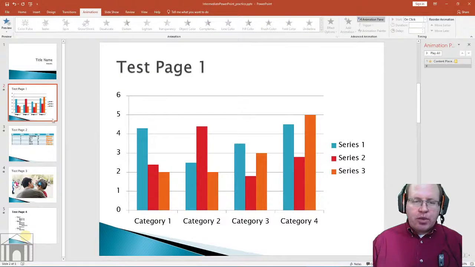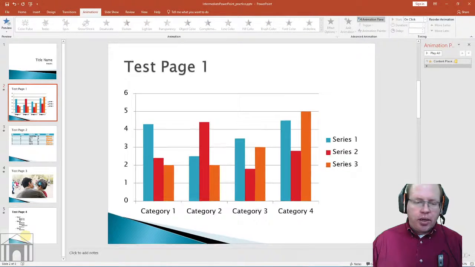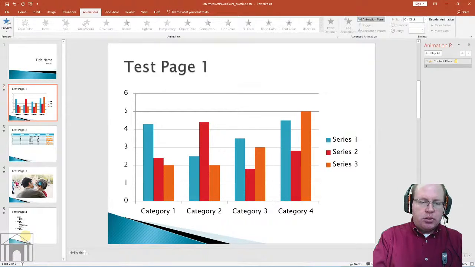So what I'm going to do is come here to slide 1, and we're just going to put some notes here. So we're going to say, hello, these are the notes for slide 1, talking about graphs here. See how this graph pulses.